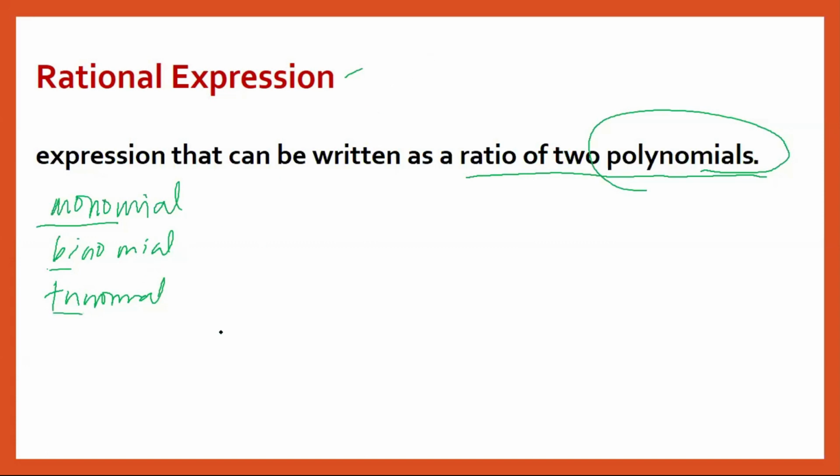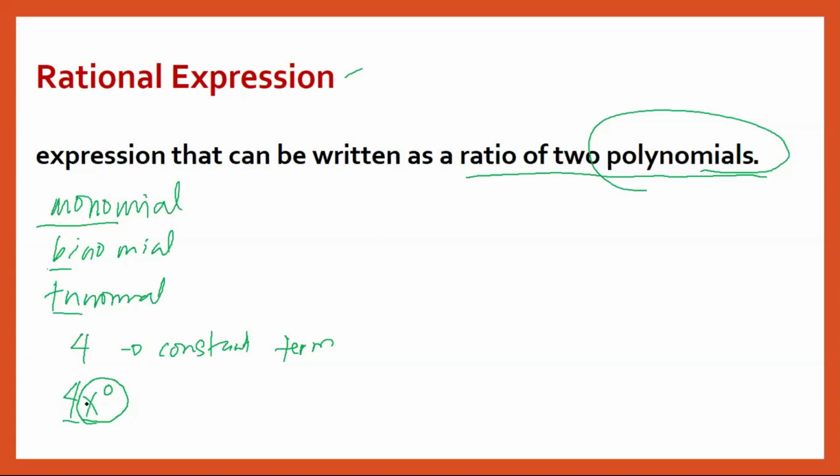Now, how about 4? Is 4 a polynomial? Think of it. It's a constant term, right? And it's a term without a variable. Bakit naging polynomial? Wala namang variable na katabi. It's because this polynomial is an expression with a degree of 0. This can be expressed as 4x raised to 0. Pero hindi naman na kailangang isali pa ito. Kaya ito na lang. At tinatawag siyang constant term.